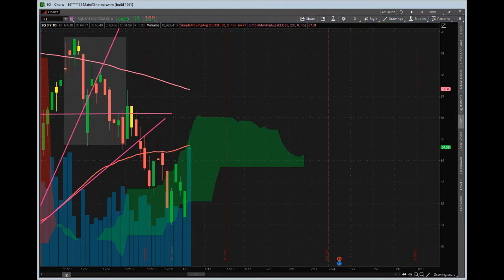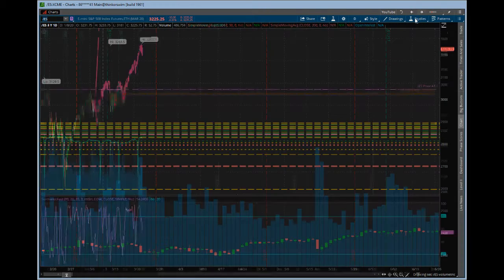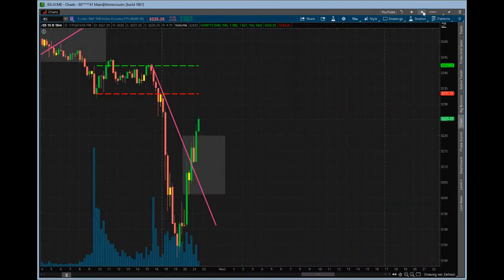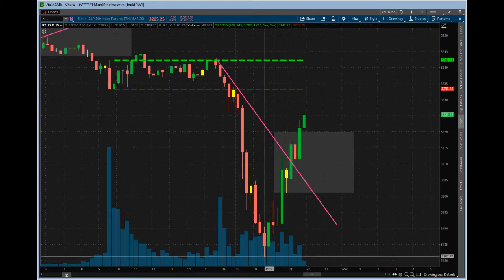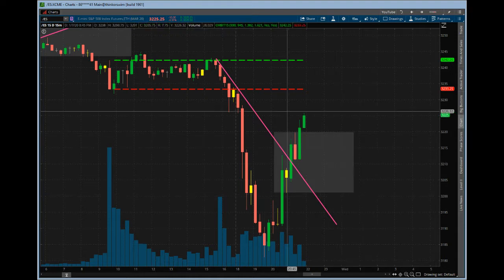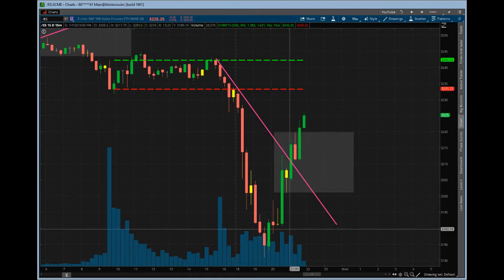S&P futures are going to be green. I mean, not necessarily, but definitely with a big rebound. Let's take another look at them. Let's go to the 15-minute chart. Yeah, just broke out of the trend box. So trend is up right now into the morning. We'll see if we can get green by the morning.